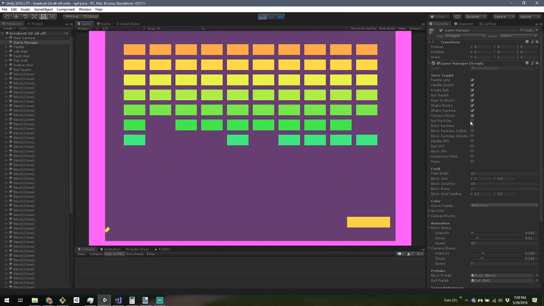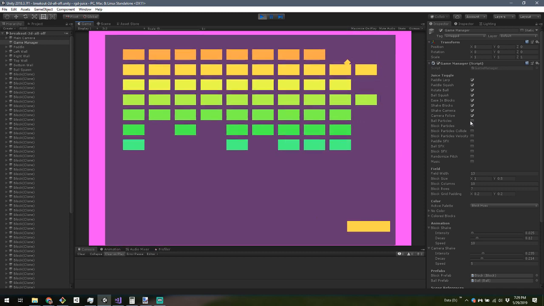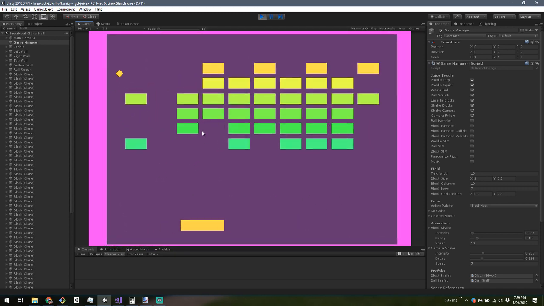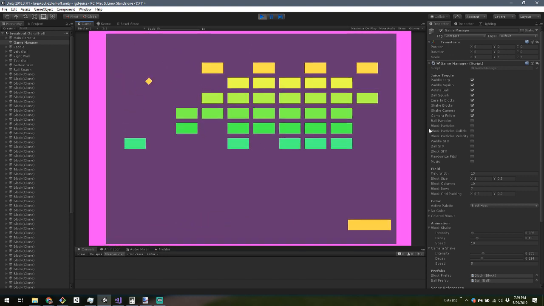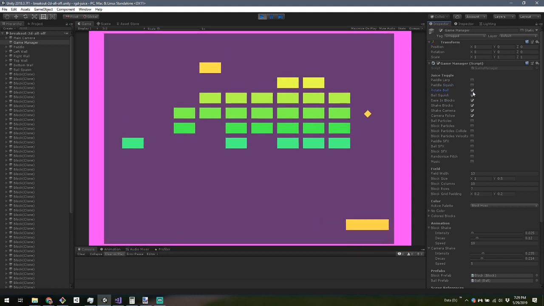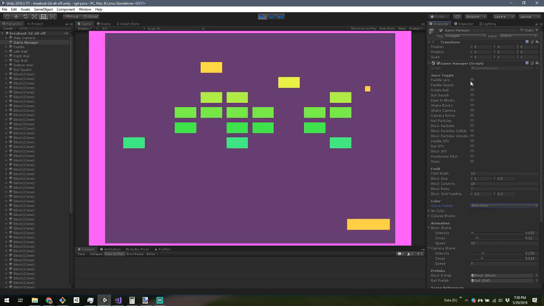Cool. So now we've got shake, we've got animations, we've got a little bit of lerping. It all feels pretty good. Compared to what it was before, we can turn everything off here. We've made pretty good progress, but we can go further. Bring it back up. Okay.